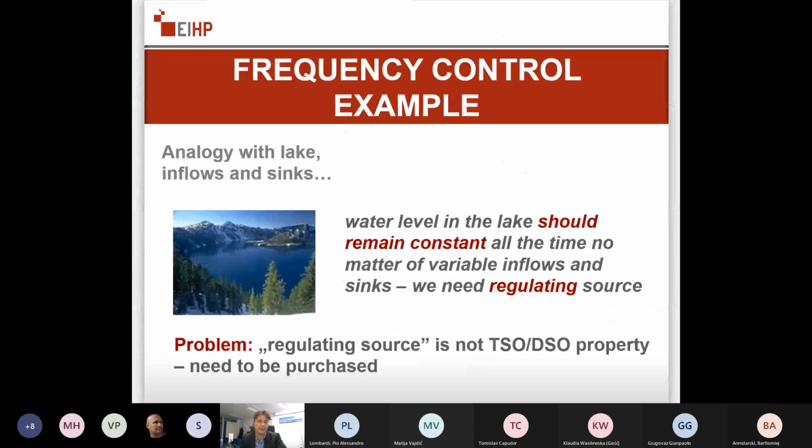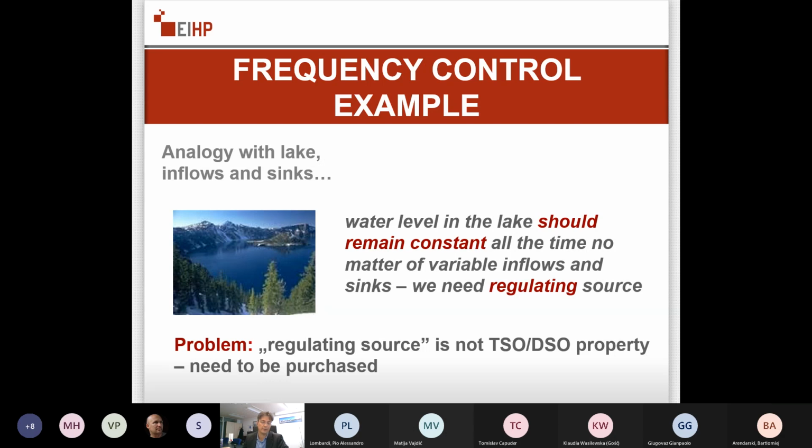For those that are not familiar with it, here is an analogy with a lake. You have the power system; let's say that is the lake. And the water level in the lake should remain constant. Let's say that is the frequency, the level of water. But at the same time, you have a lot of streams, downstreams, and inflows, and all these inflows and sinks are quite random, so you cannot control them 100%. So you need to have some reserve aside to add some water or to take some water from the lake to keep the water level the same all the time. That is ancillary service. This reserve from aside helps you keep the water level constant.